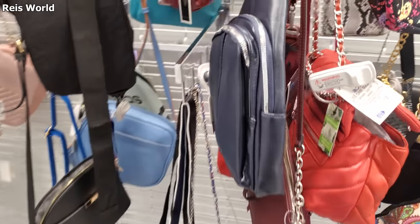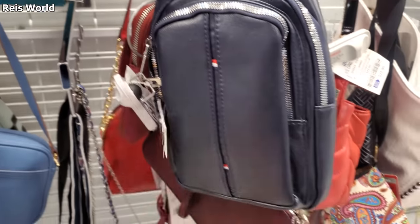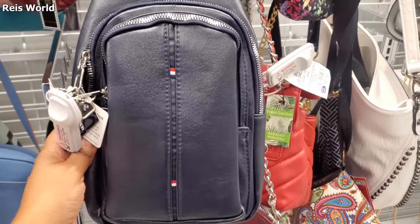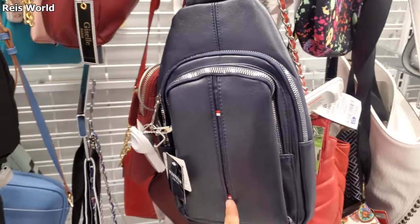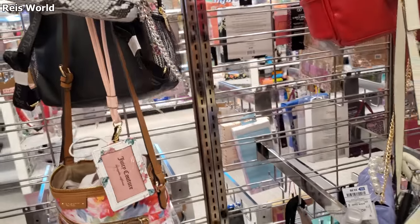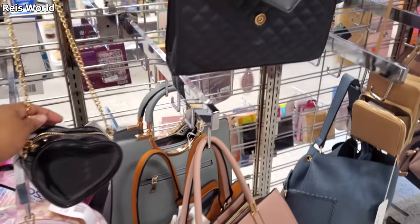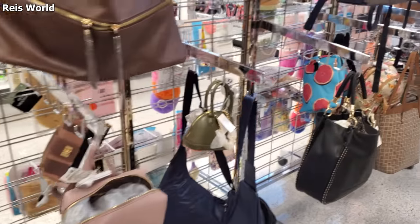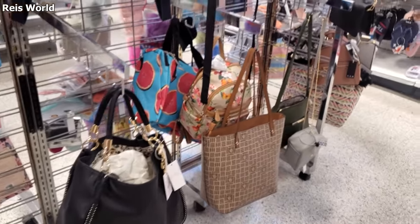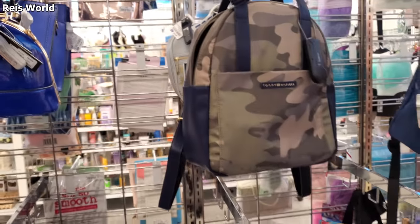I found this bag right here — it's by Chaps, maybe. I thought it was like a Tommy-type sling bag because I like that Tommy print. It's another little mini one — snake print for $11. We have the purple with pearls for $10. They also had the jelly heart one. Oh, did you guys hear that? Courage's mom — you know, the dog mom on Courage the Cowardly Dog — she passed away. That's so sad. I think Courage is on Hulu.